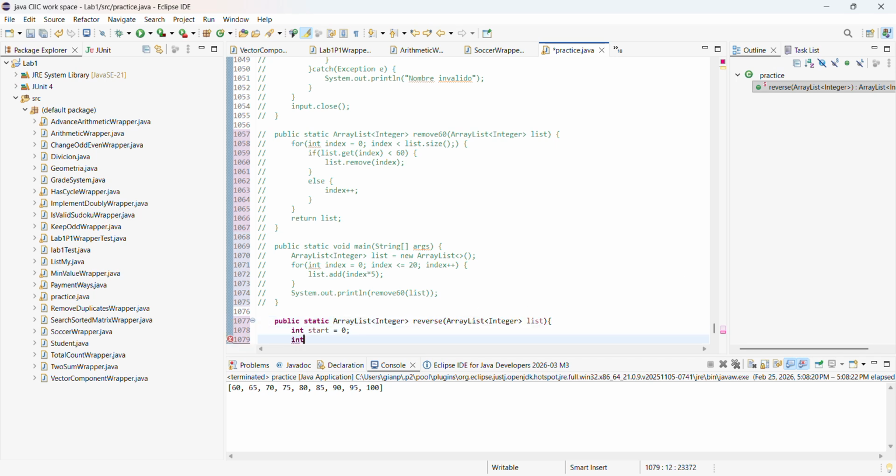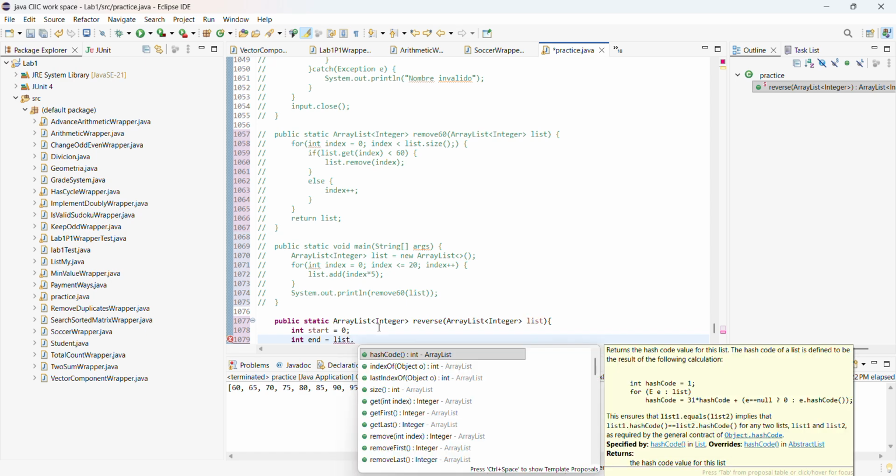So then int end, because we also want to start at the end. Remember, we need to reverse, so we need to swap them from the end of the list to the start. But it's not going to equal 0. We want to use the list. Since we're using an array list, there are already methods inside it.